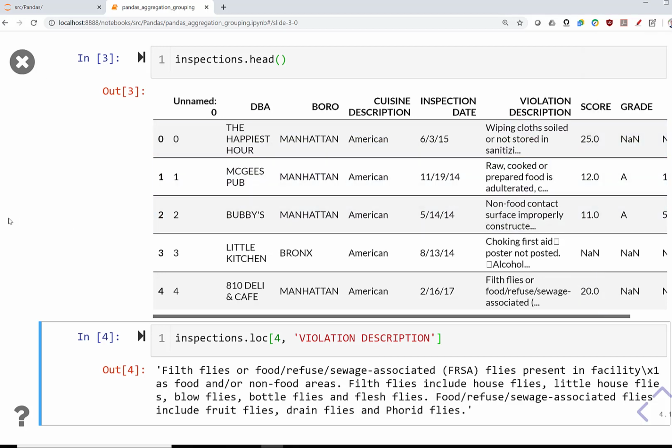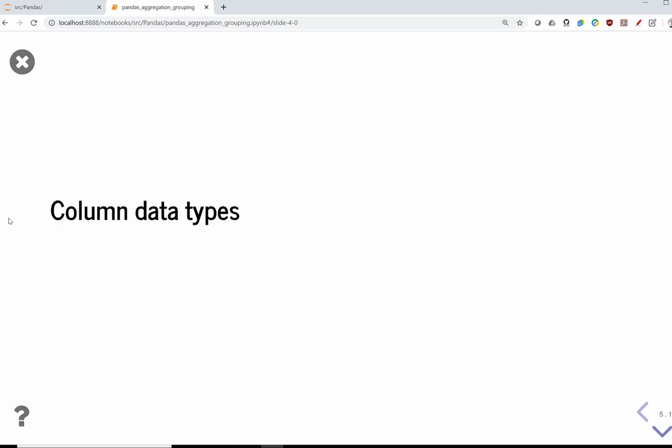Okay, moving on. It's often a good idea to look at the column data types. When you have a data file and you call read_csv to read the data into a data frame, oftentimes read_csv does a pretty good job at detecting what data is stored in the various columns in the CSV file. But sometimes this process doesn't go so well, so it's important to see if it read things correctly.